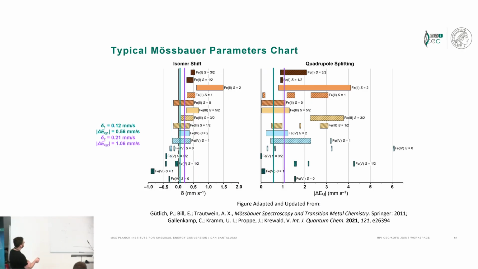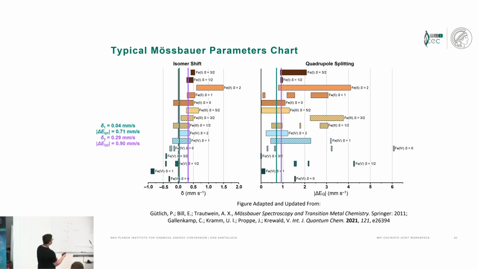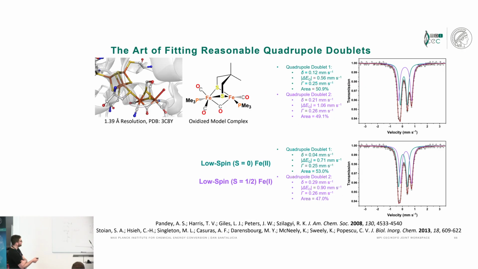Let's look at model 2. We're a bit better. We have at least something that's believable. These ranges are not perfect, but it's believable the purple one is low spin iron 1, and the green one is low spin iron 2. And look at these quadrupole splittings. This is believable. So model 2 looks reasonable. How about model 3? Yeah, maybe even a little better. But I don't think we can exclude model 2 versus model 3 right now. So actually, we have no idea which of these 2 models is correct.